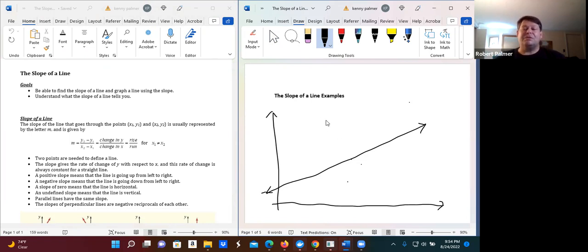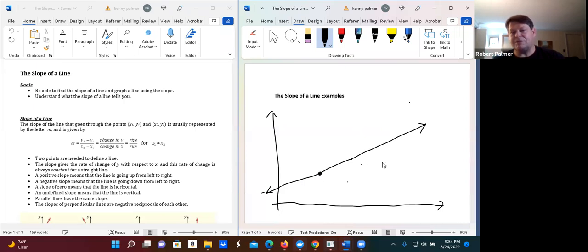Basically, any kind of graph can have a slope, but here we're talking about the slope of a straight line. The slope of a straight line is what's called rise over run. For whatever distance you're going horizontally, it's how much you're changing vertically, whether going up or down. Here's the definition of a slope: y2 minus y1 over x2 minus x1. Let's see where this definition comes from.